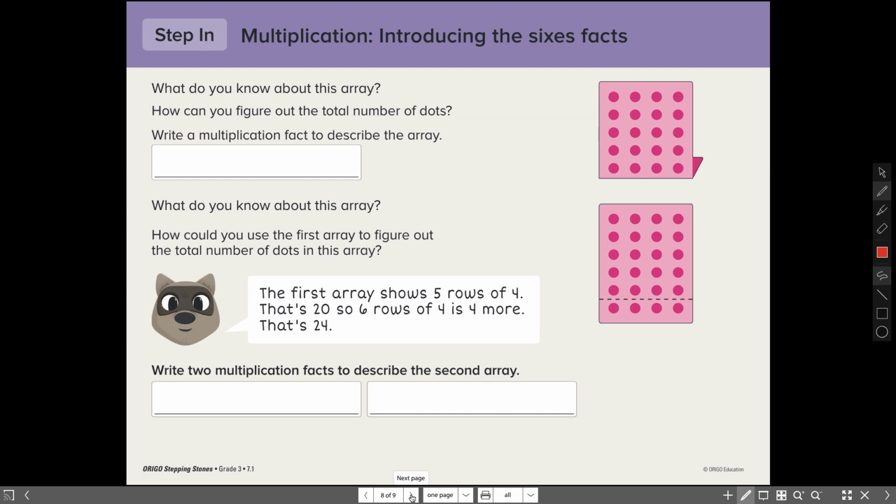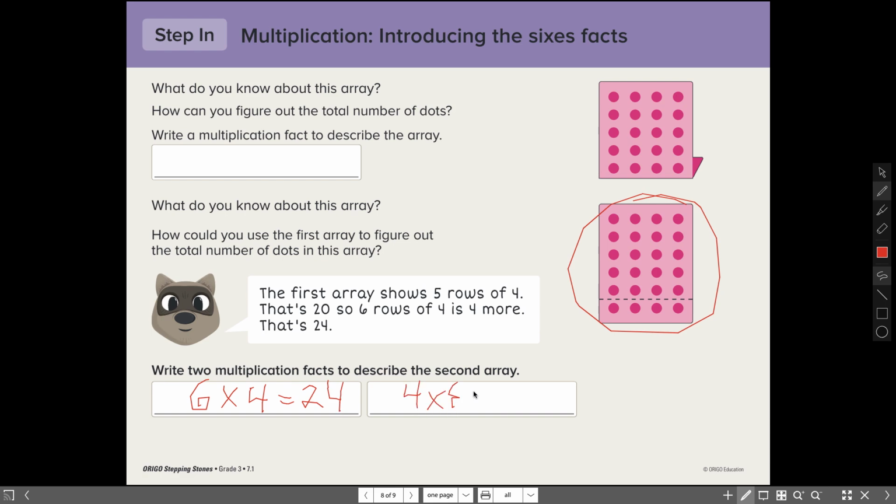All right? So let's write 2 multiplication facts to describe the second array. What's one multiplication fact, Nehemiah? 5 times. Nope, the second array. This one. Gabriel. 6 times 4. 6 times 4 equals what? 24. Good. We always start with the number of rows. So what is the other equation I could write? What's the turnaround fact, Giselle? 4 times 6 equals 24.